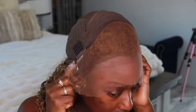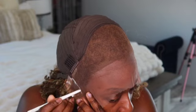Right, so he flipped it inside out like this, and then he put it back on the head like so, right, to where it needed to go. And the tops of my ears are right here. So it's not too bad, to be honest. It's not much to come off at all. Not much at all to come off.